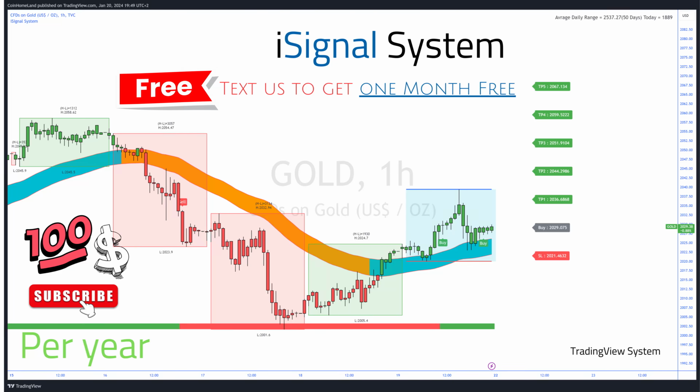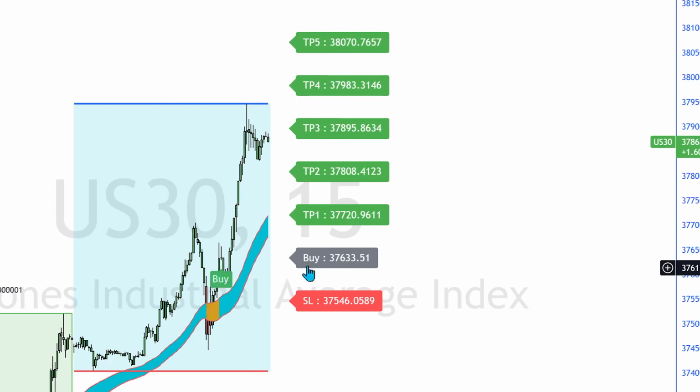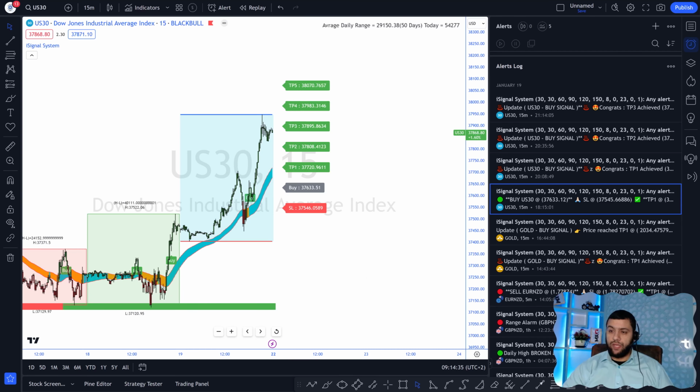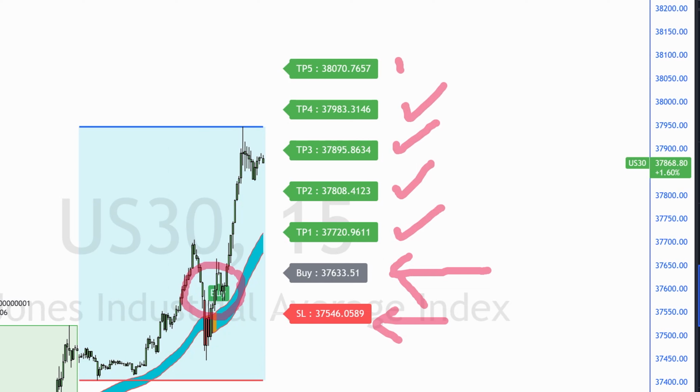Hi guys, so we're gonna learn together how we can trade with the iSignal, okay? So it's very simple. The system will give you a buy signal, something like this. So it's really easy. Once the system analyzes the market and sees there is a buy position right here. See this buy? The system will issue a buy position like this. This is automated. We'll give you the stop loss right here. Then we'll give you target 1, target 2, target 3, target 4, and target 5.